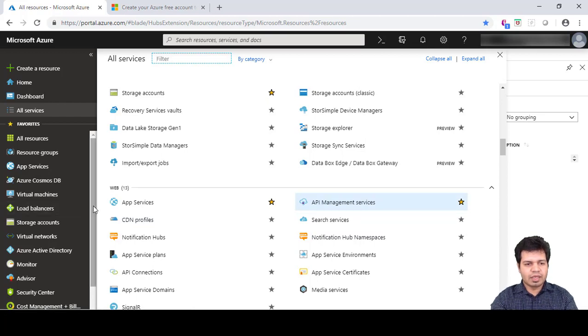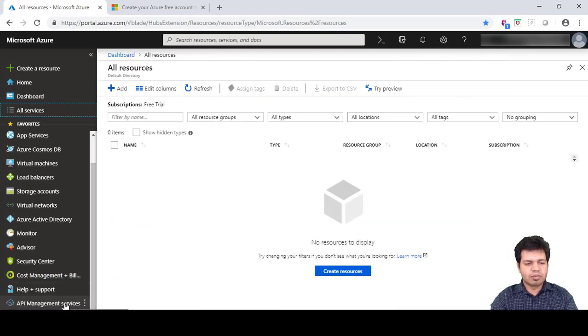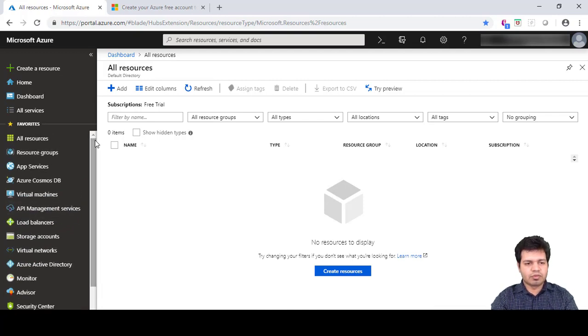Okay, and API management services will be added at the last, so you can drag it above as well, from the simple visualization perspective, for simplicity's sake, right?